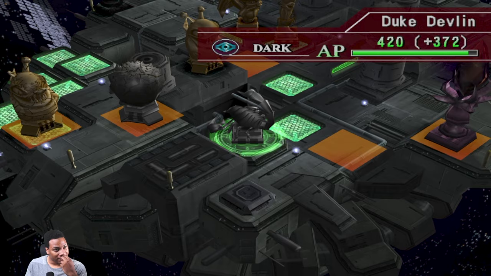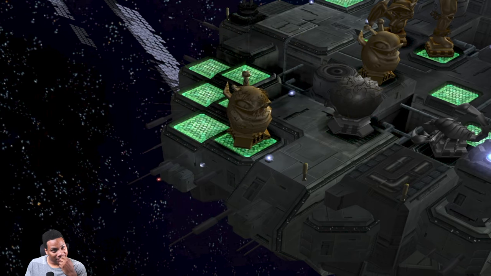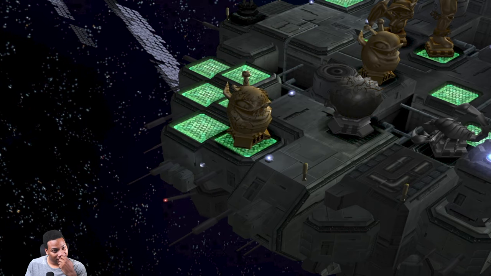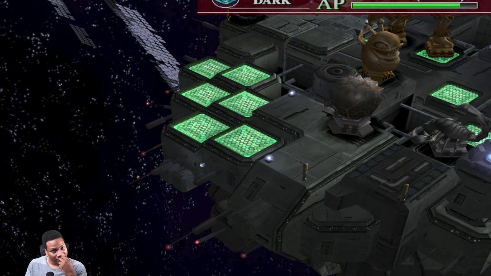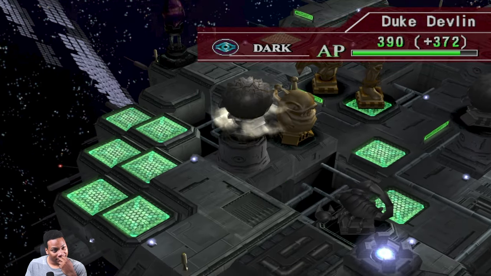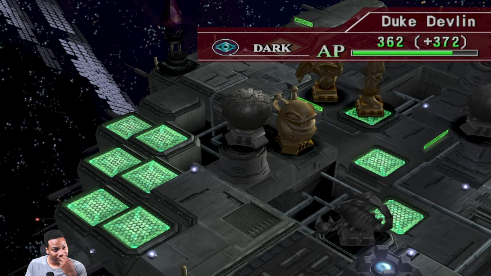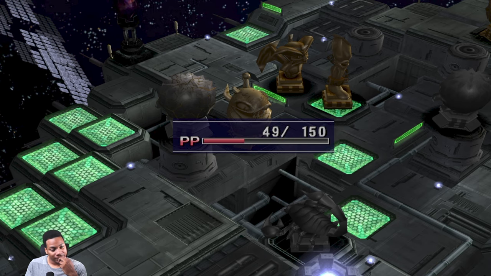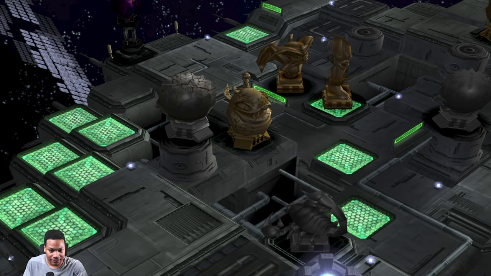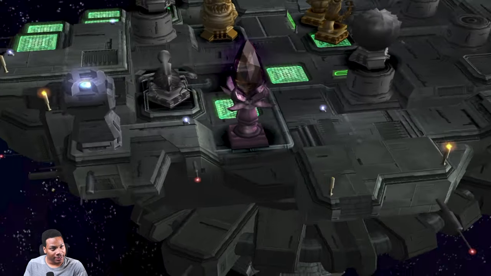Man, I don't know what to tell you. You would be attacking him. I guess that's the way it goes. I'm gonna miss that unit. That unit was always good. We would be attacking him. It's time for some payback. Yeah, Duke Devlin tried to wreck you in this game, man.